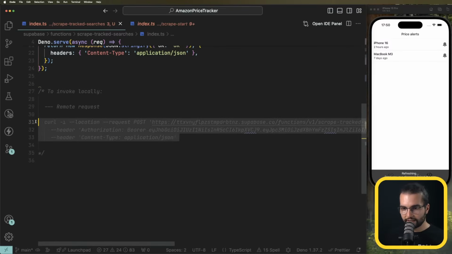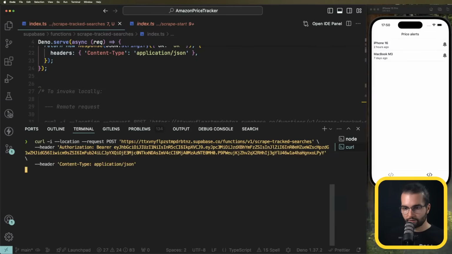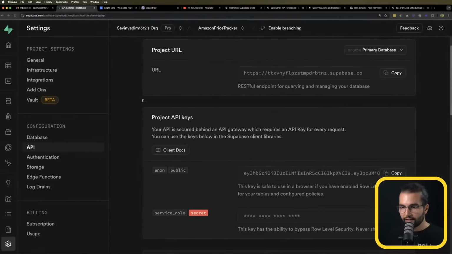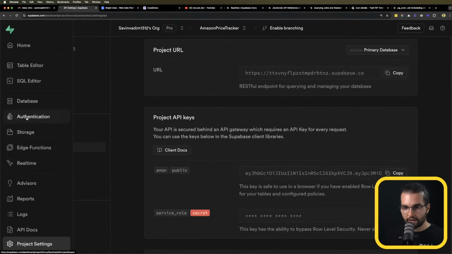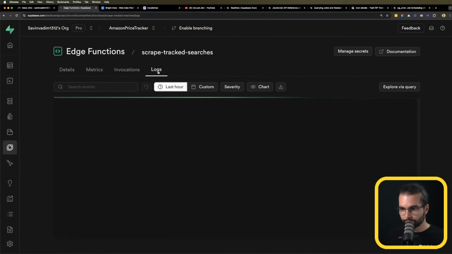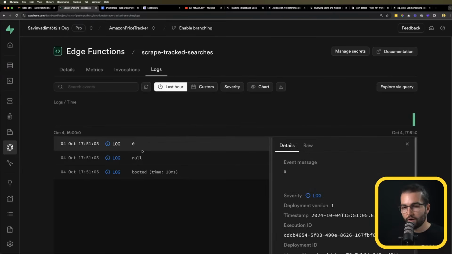Let's try to take this curl request and send it in our terminal. We should see OK back. Yes, we see OK. If we go to our edge functions, to our function logs, we should see 2, but in fact we see 0.